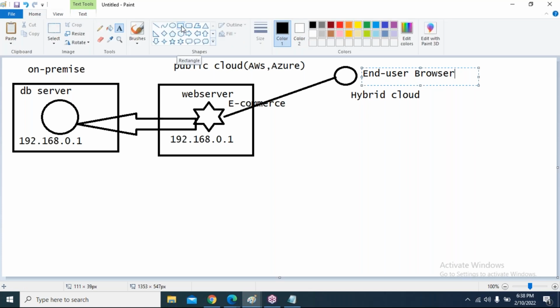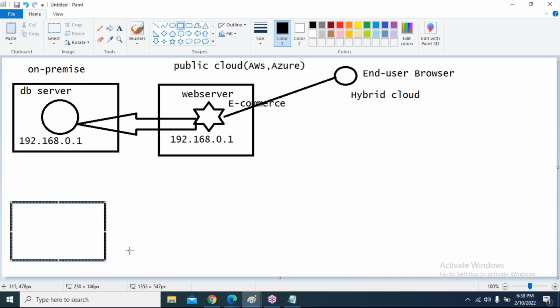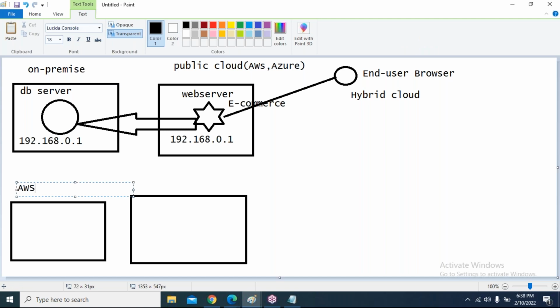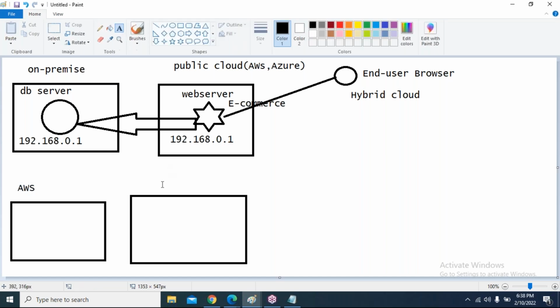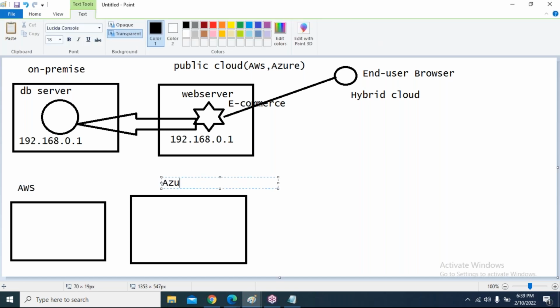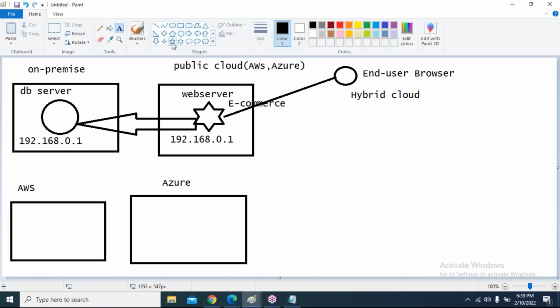For understanding multi-tenant cloud, there is another scenario. Here we are going to use two public clouds. Suppose this is AWS and this is Azure.